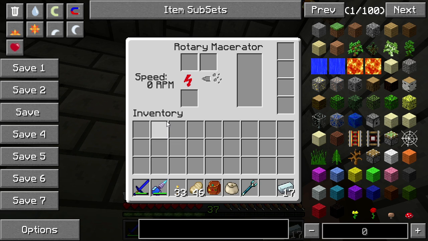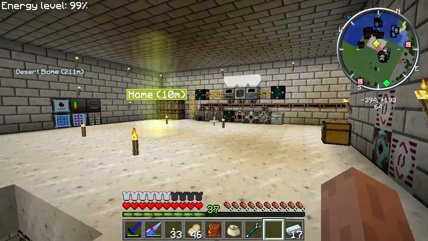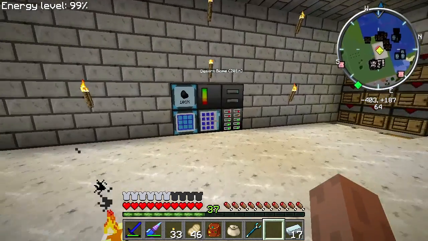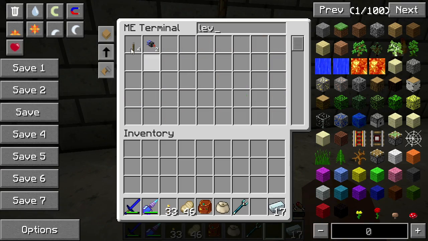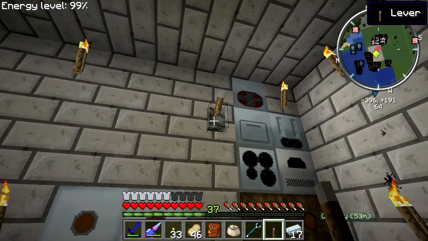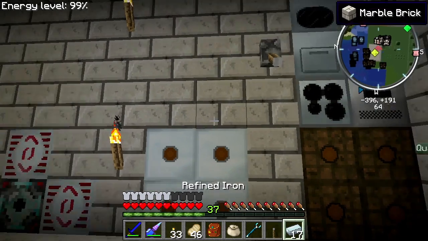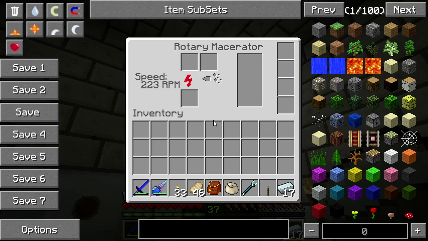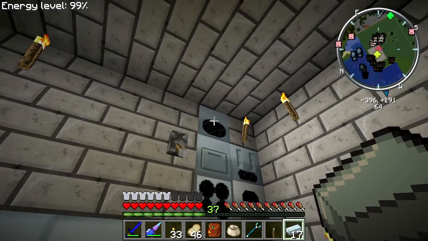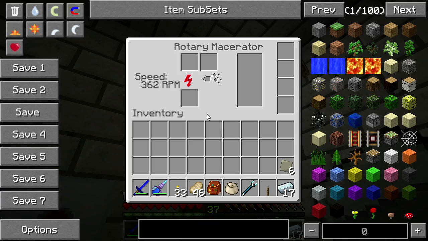Now, if you're not macerating something and you do want this thing to keep on spinning at high speeds, you can apply a redstone signal to it. And so I think I'm going to go get a lever and just turn it on right next to it, just to see if this thing will start spinning up. Yes, it will. So when you apply a redstone signal to it, this thing will speed up, and the faster it spins, the faster stuff gets macerated. So the stuff that I'm going to want to macerate today is carbon, because we're going to be making some more carbon plates, like I said.